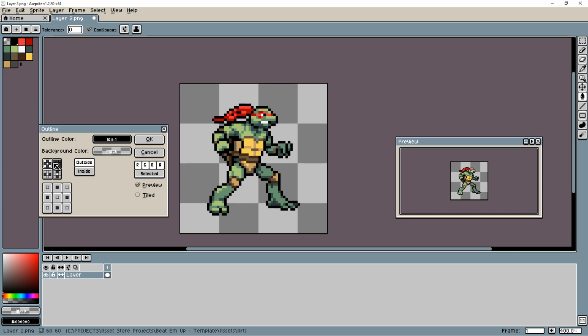Now there are a couple of different options. That's why I like Aseprite a bit more than doing it in Photoshop, because the Photoshop way of doing it will be like this and having some opacity on the corners. Well, with this you can actually select and do it, and basically just set it up as you like. Now keep in mind that the actual game itself didn't have black outlines everywhere, so it will have a little bit of a discrepancy, but yeah, it works and it should work fine.